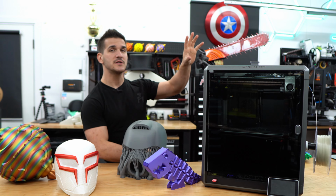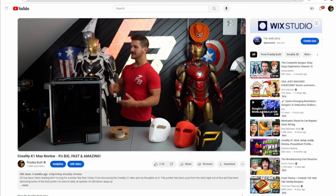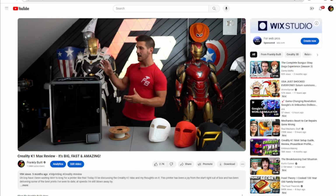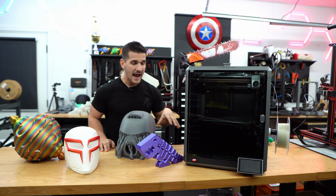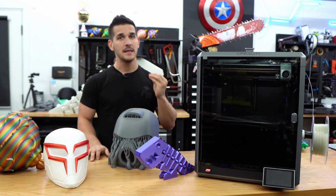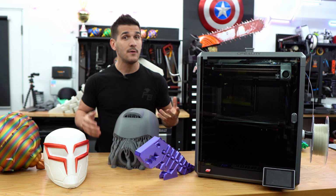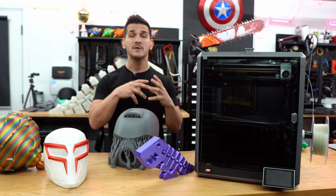My name is Frank, and today I want to talk about the Creality K1 Max. I did a review on this little thing about 6 months ago, and I stated that it had replaced the Bambu P1P as my favorite current 3D printer, and I've been putting this thing through the ringer for 6 months. Like I said, I have 4 now because they were that good and reliable. It has helped my Etsy shop, it has helped my production, and I wanna talk about all of that.